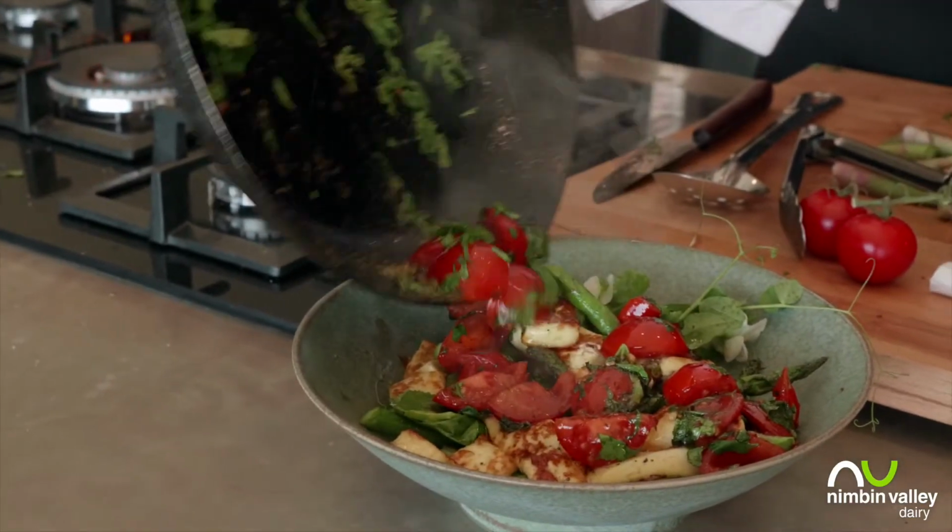So here we have a really simple, easy dish you can make with the halloumi. Thanks for that. That looks delicious. I can't wait to get into that with some bread. We hope you like this dish as well.